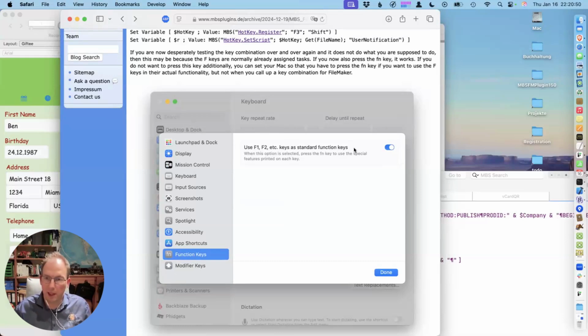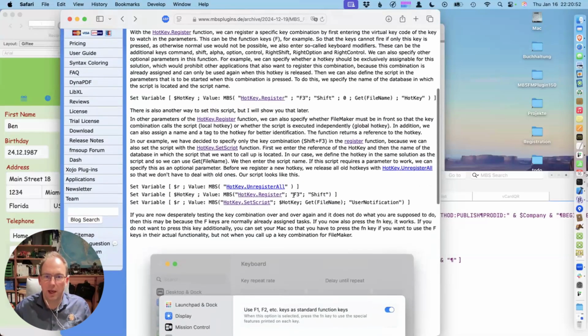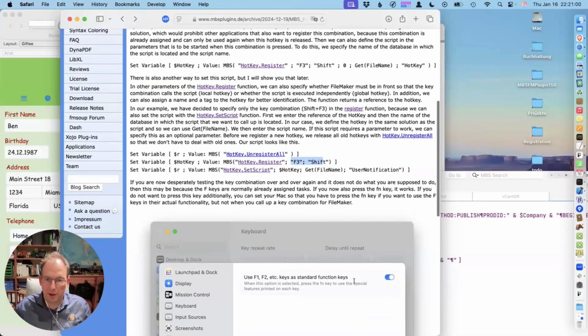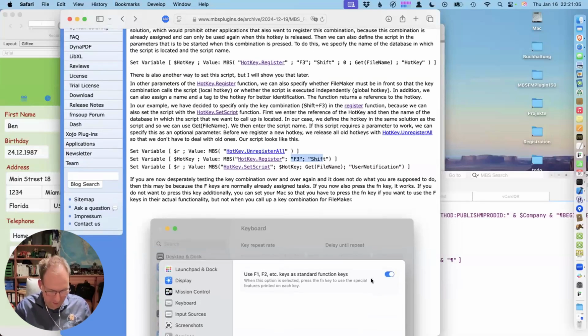So to trigger the plugin with F3 and Shift, you would actually need to press Shift, Fn, and F3. And if you use this switch to use standard keys, you would just press Shift and F3. But then if you want to use the special function of F3 on the keyboard, you would need to press Fn again. Interesting.